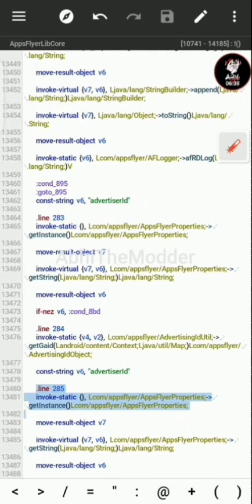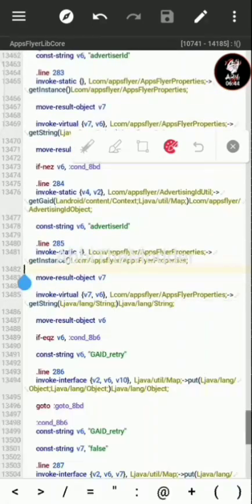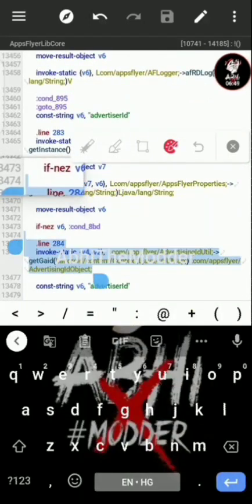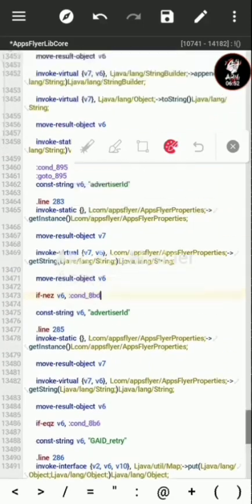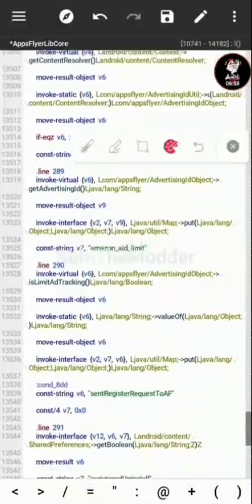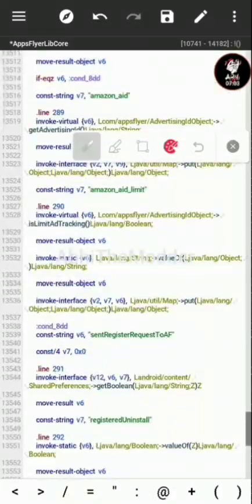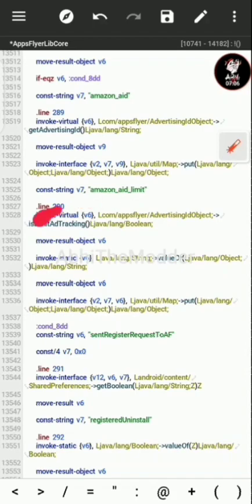Advertiser's ID. Advertiser ID. See, as we have enabled the limited tracking, then the Amazon ad tracking is also limited.